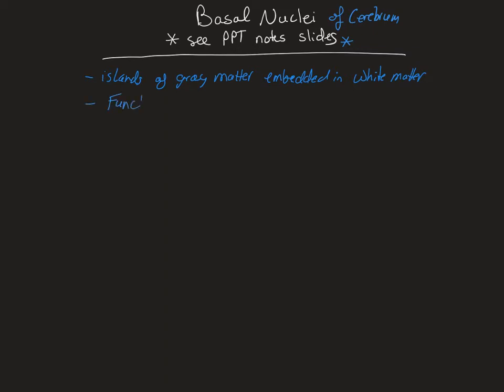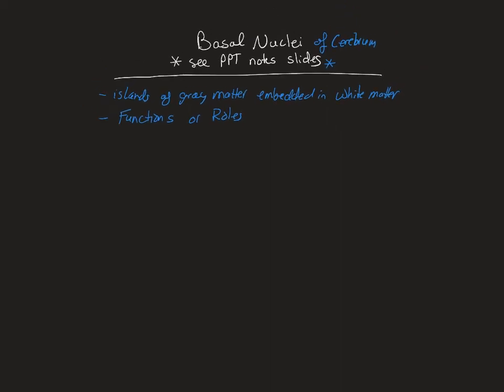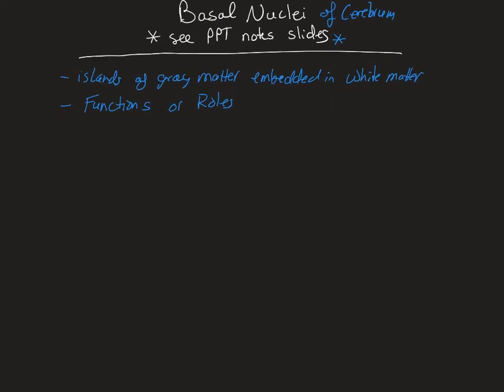So what's important about the functioning of the basal nuclei? We're going to have more specific functions later, but let's just talk about some of the general functions or roles of the basal nuclei. So we don't want to have to be thinking about all of the complex, repetitive things that we do all the time. So the basal nuclei take over those things that you need to be able to do without thinking about it. All right, so complex, repetitive movements like writing, shooting a basketball, shoveling dirt, eye movements, using scissors, all of that constant, repetitive stuff that you can think about if you want to, but most of the time you don't want to think about it.